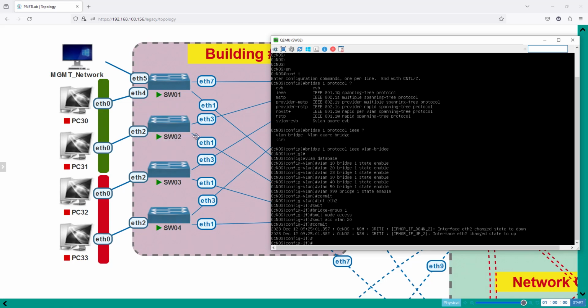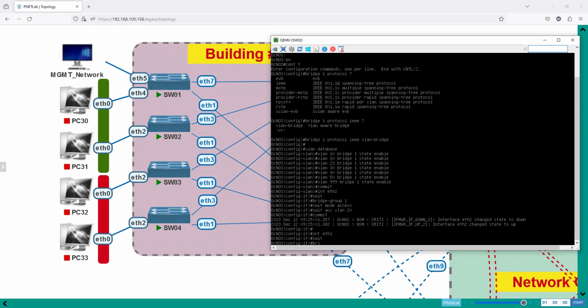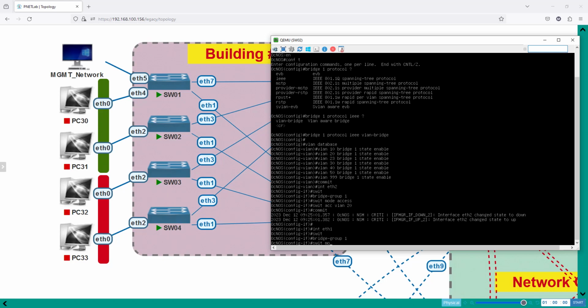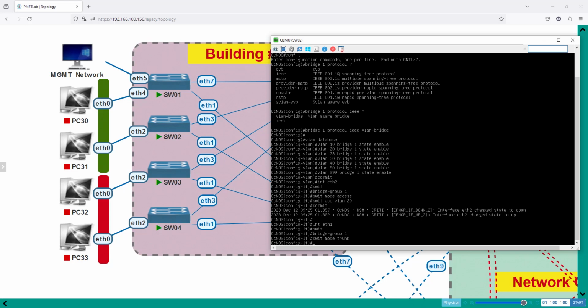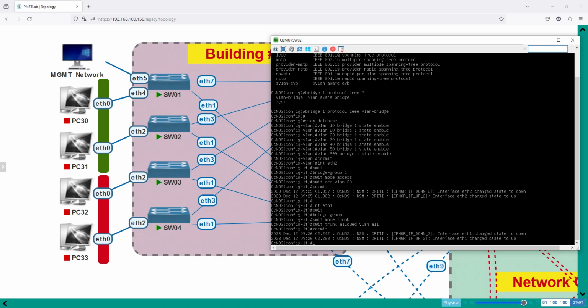These are going to be trunk interfaces, and they should send and receive traffic for all VLANs. So let's do this. I'm going to say interface ET1. The first thing is going to be switch port, and then bridge group is going to be 1. Switch port mode is going to be trunk, and hit enter. Now the next command is optional for now, but I'm going to go with that. Switch port trunk allowed VLAN is going to be all. This means that I'm not pruning any VLAN on this trunk link. So I'm going to say commit, and you can see that there is no problem with the configuration.